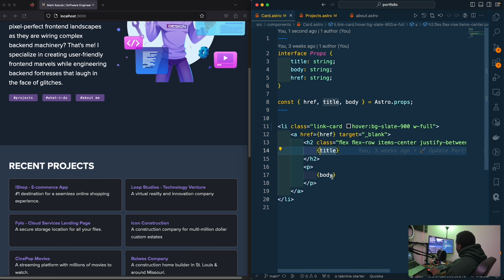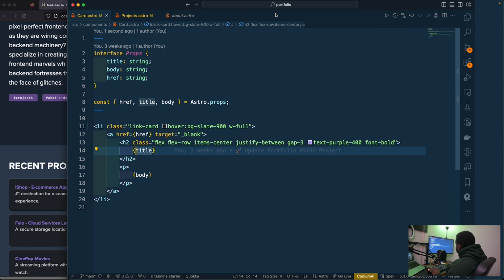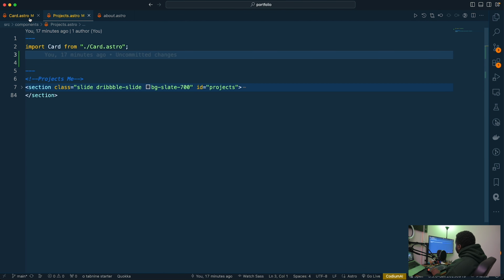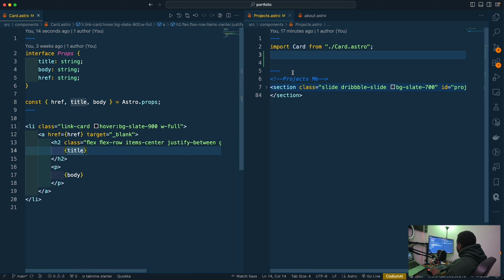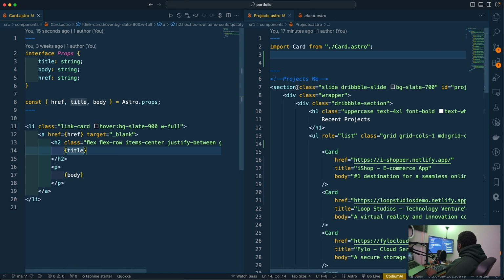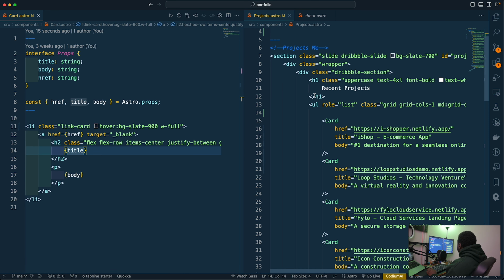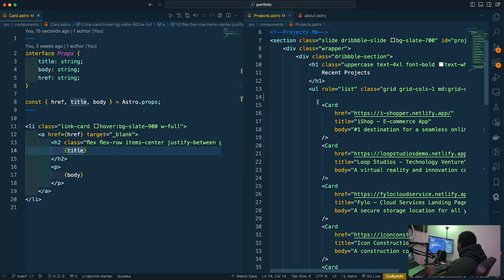Okay, so now let's go to the parent of this child card element. Take a look. In the parent, I'm going to focus on recent projects, because this is where you would call the card.